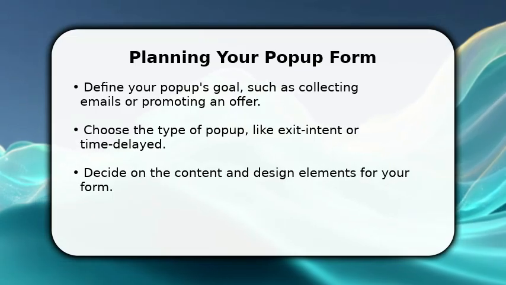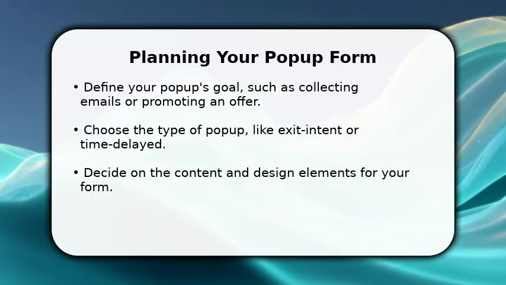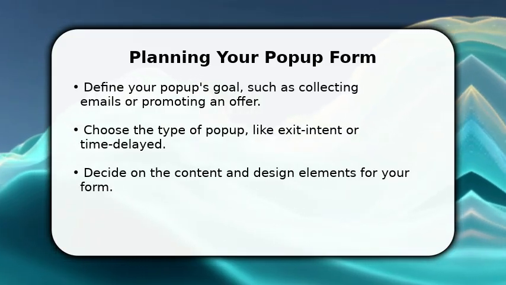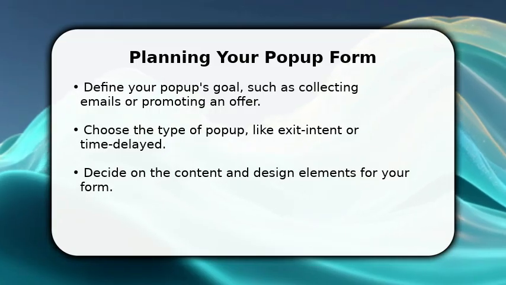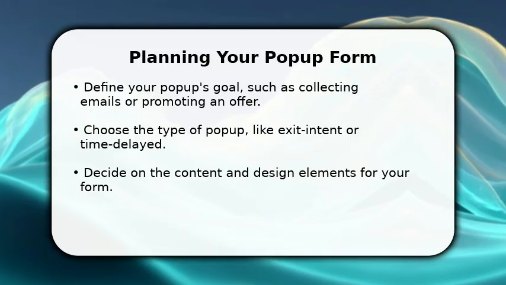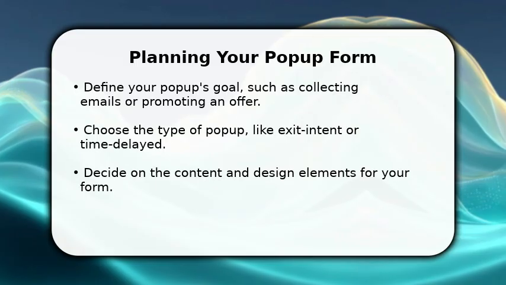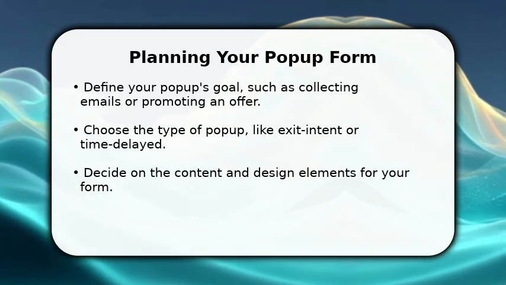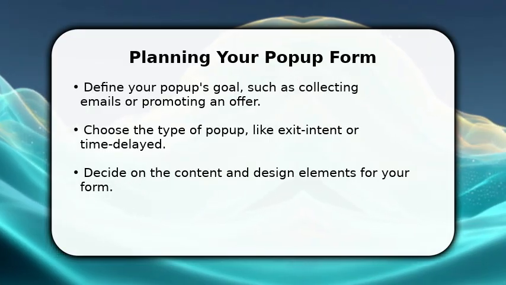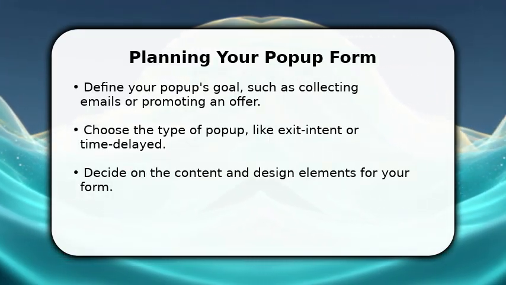In this video, I will explain how to make a pop-up form. First, let's plan. Clearly define your pop-up's goal, whether it's collecting email addresses, promoting a special offer, or gathering feedback. Consider the type of pop-up, such as an exit intent, time-delayed, or scroll-triggered option. Think about the content, including headlines, images, and calls to action, to ensure it aligns with your objectives. This initial planning phase is crucial for a successful outcome.